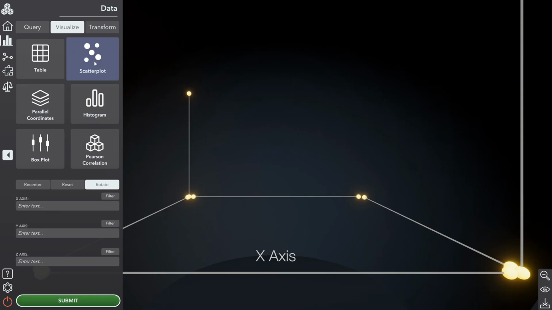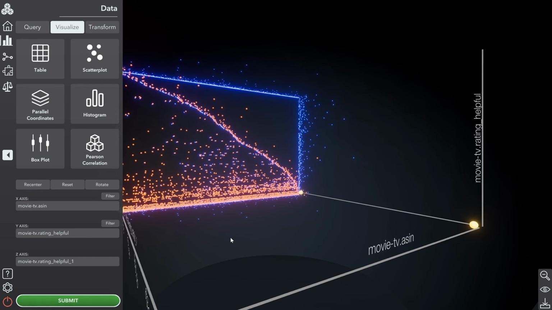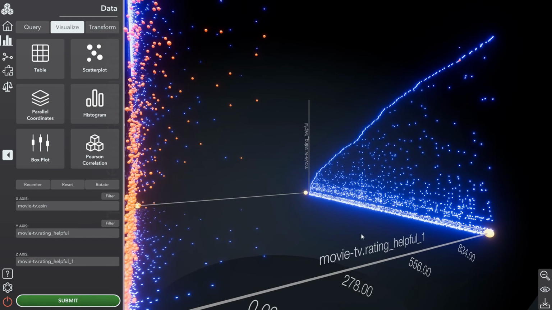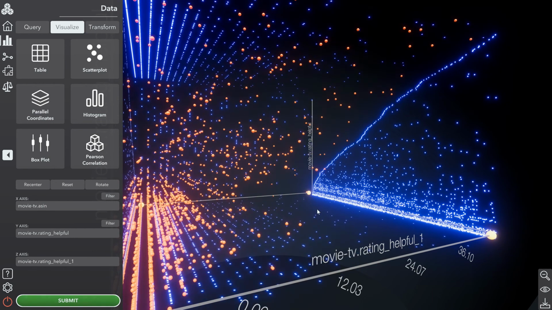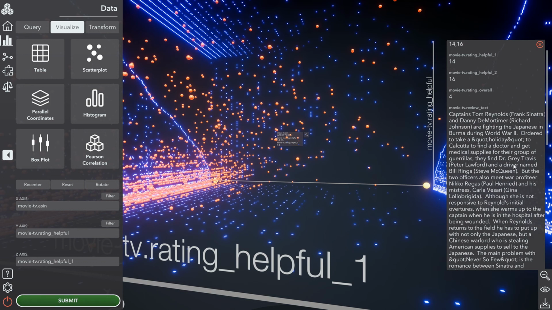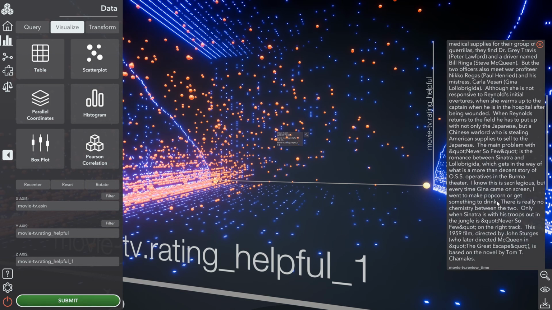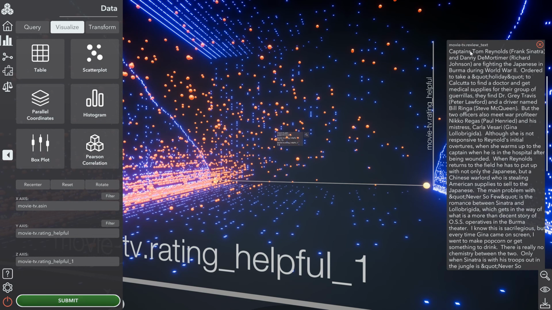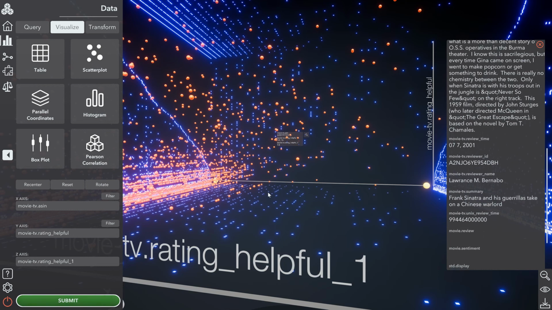The next step in the process is to visualize the data to begin to understand what that data looks like. The Lucd analytic enables me to plot the data in 6 different ways. The first approach is to simply come in and visualize the data as a scatter plot. We're doing that in 3 dimensions here. The orange dots represent the actual data points themselves. I can click on an orange dot and I can get a summary of what that data looks like. And when I click on the magnifying glass, I can pull up an individual record and see what that looks like. So this is my free text message here, movie TV review.txt, and that's what we're going to be processing today.